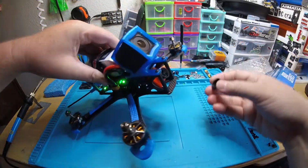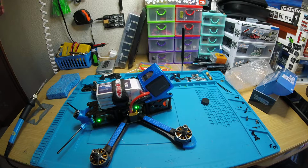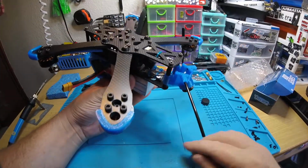Let's check the video real quick. So, take this cap off. You got your Unify in the back there on the bottom side of the top plate. It's on Fat Shark Channel 1. And it's looking pretty damn good. There's not anything turned on in the OSD because I updated it to 3.5. So you can go in there and set up the OSD however you want it. Because see, when I arm it, there's nothing on in there. So yeah, I updated the flight controller to 3.5, but I never turned anything on in the OSD.